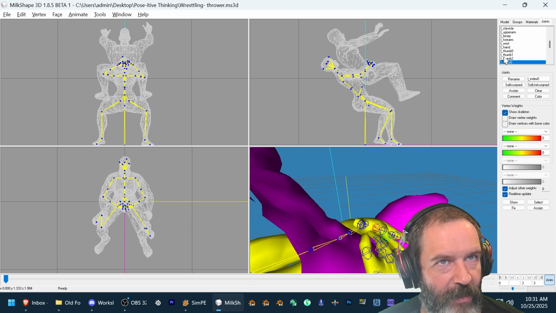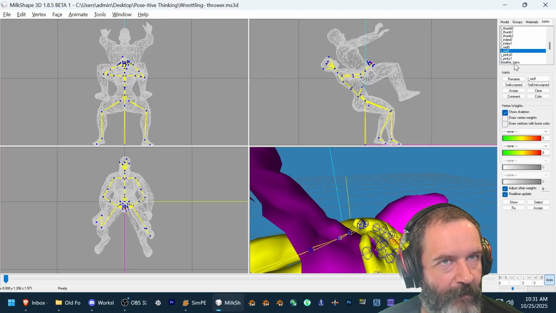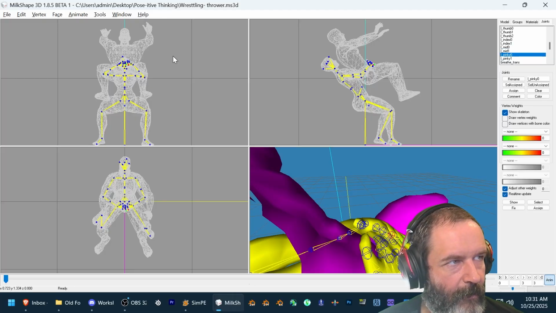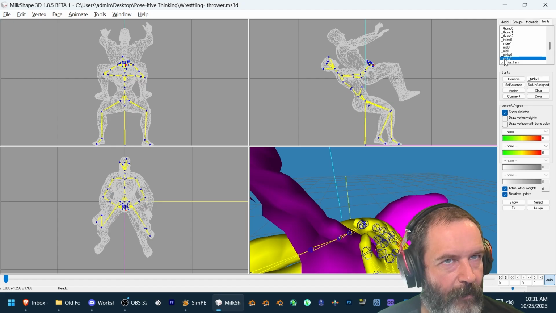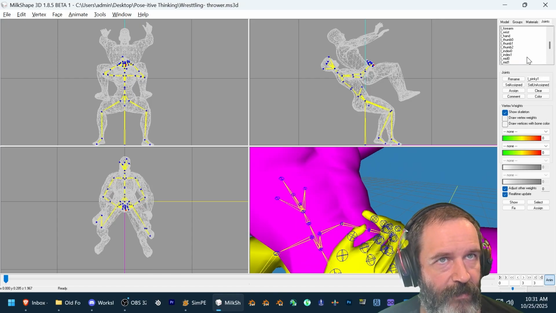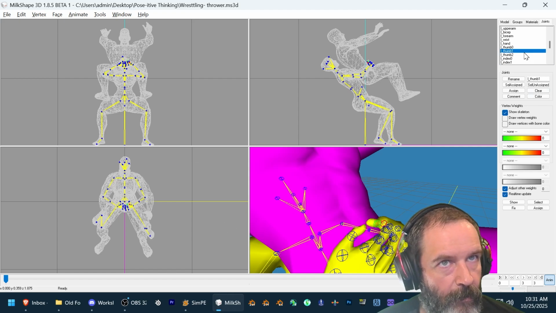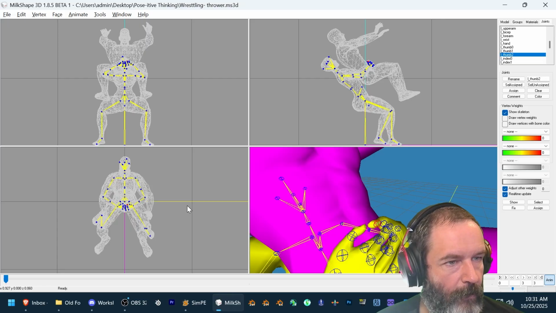I think I can make it work as is. Just going to fine tune the fingers a little bit. And we're just going to close thumb 1 and thumb 2. We're not going to mess with thumb 0. Just like that.